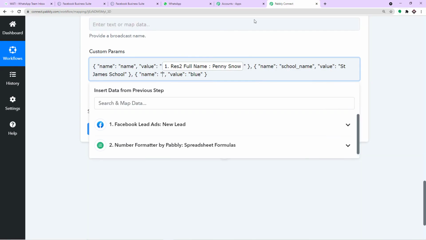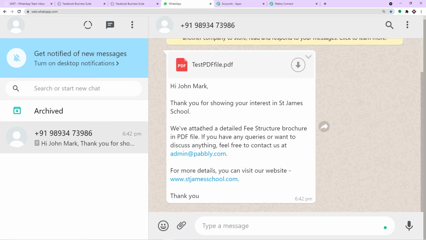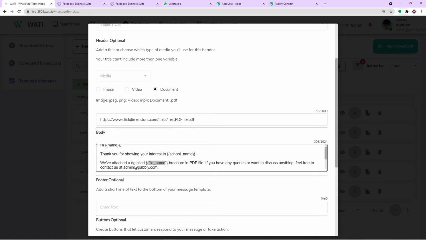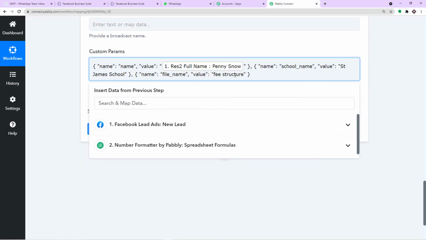Afterwards, I'm going to paste it here. So what will be the value? Let me remove blue. The file name would be something like, let's say, fee structure. So the message would be something like this: we have attached a detailed fee structure brochure. As you can see here, we have attached a detailed fee structure brochure will come. So that's fine. Once again a comma.